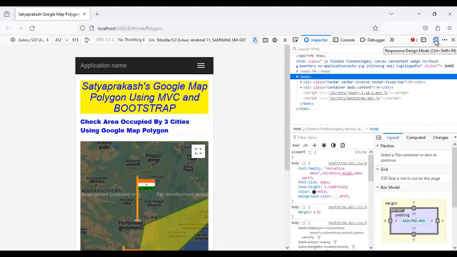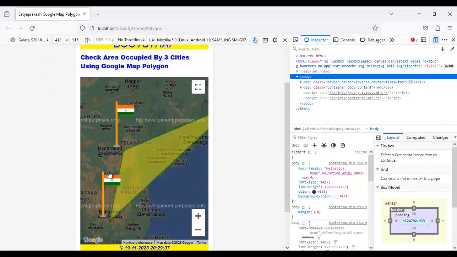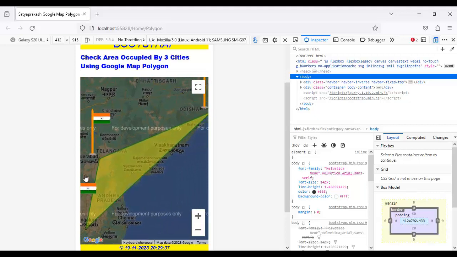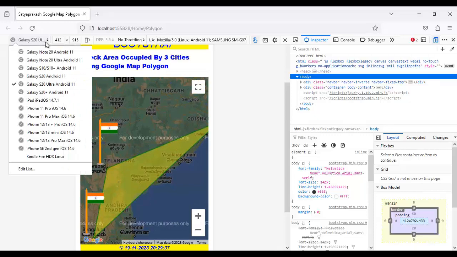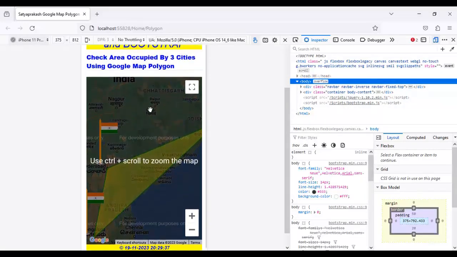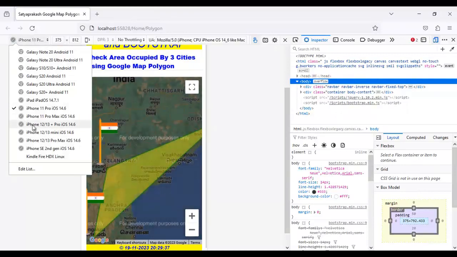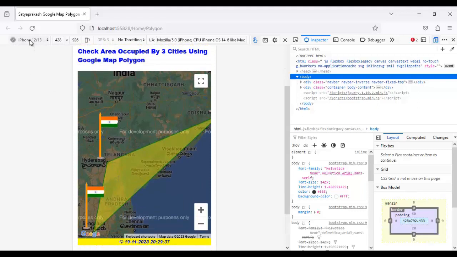There is one shortcut, Control+Shift+M. If you select, you'll get the various devices it supports in Bootstrap, and you can see this output. Also you can drag here and see these coordinates in responsive design. If I select iPhone 11, this is the responsive design, and iPhone 11, 12, this is the responsive design.